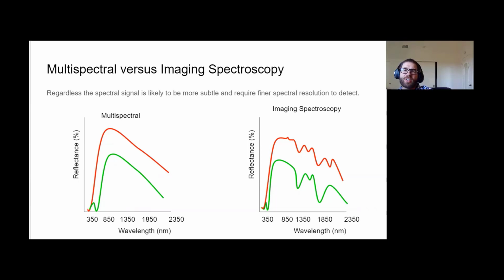Generally, in the scientific literature, even for subtle stress signals, multispectral imagers will be able to detect changes better than chance, but they will have nowhere near the accuracy that imaging spectroscopy might. The main take-home here is some vendors were making some strong claims about their ability to track tree stress through time. I would take these claims with a bit of a grain of salt.